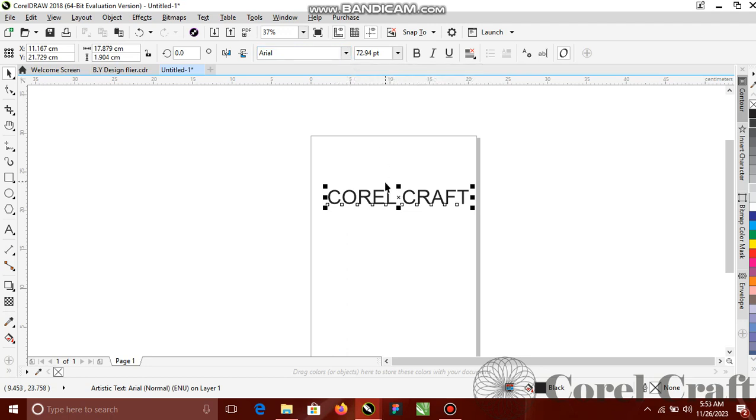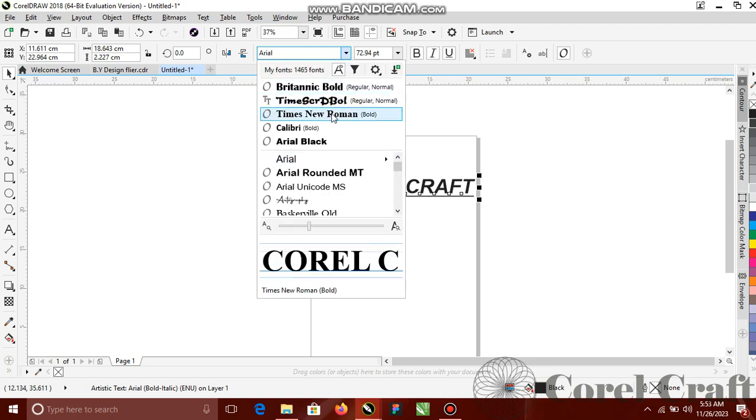On the property bar, when you click on the text, the property bar automatically changes to the properties of the text. So here you can bold it, italicize, underline, or change the font type.